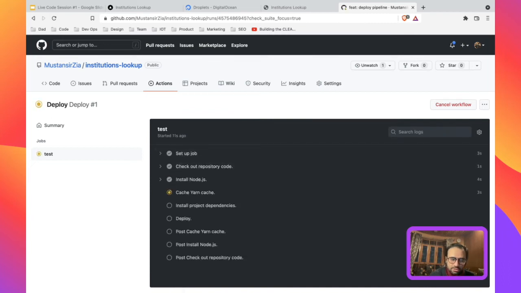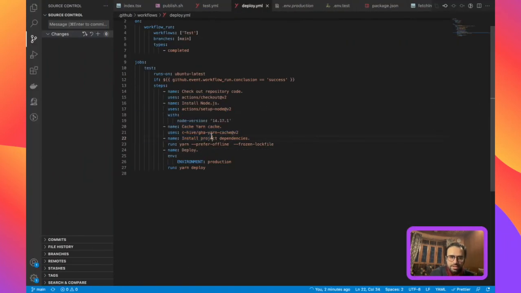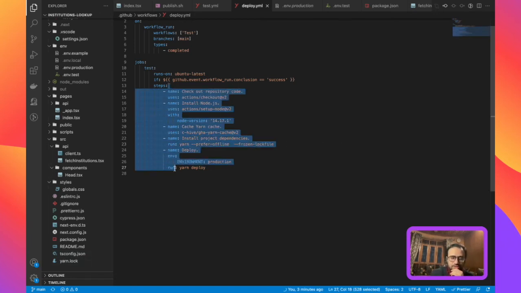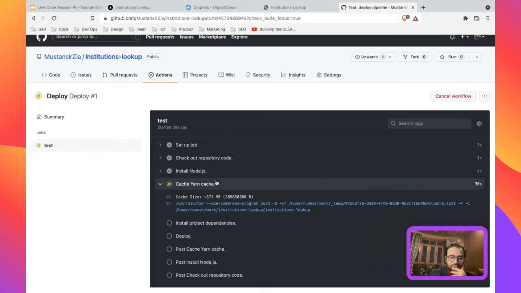And okay, so now it's going to do the same thing. It's going to check for the cache, install the dependencies, and deploy. The best thing about using workflows and a single repository, and using a package like this, is that it actually reuses the cache across the branches and across the projects. It looks at your lock file. If your lock file has changed, it will regard it as a different cache. So that's really cool about it. It's actually reused across your workflows and your repository in general, right?